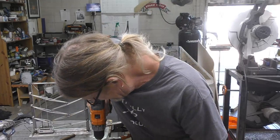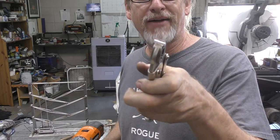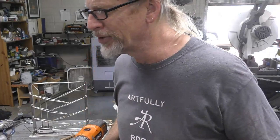Okay, so I'm taking a half-inch piece of stainless quarter-inch rod, and I'm going to take my eighth-inch drill bit. I'm going to drill a tube.